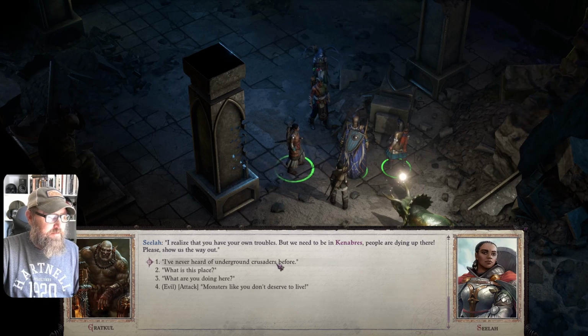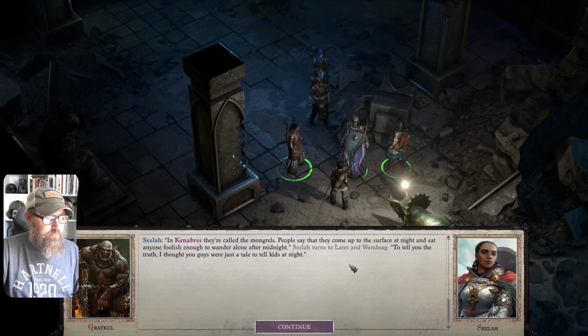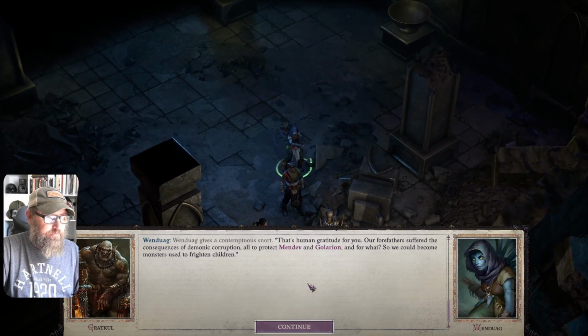I've never heard of the Underground Crusaders before. In Canabres, they're called mongrels. People say that they come up to the surface at night and eat anyone foolish enough to wander alone after midnight. To tell you the truth, I thought you guys were just a tale to tell kids at night. That's human gratitude for you. Our forefathers suffered the consequences of demonic corruption, all to protect Mendev and Golarion. And for what? So we could become monsters used to frighten children.